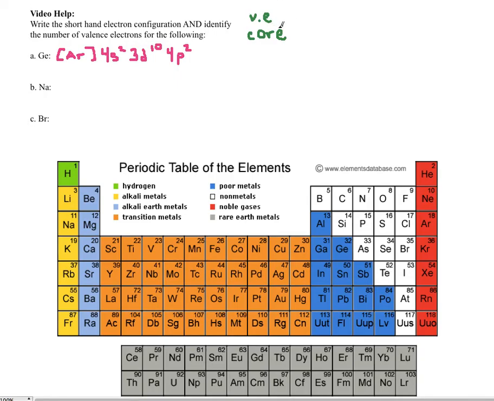Because they are not going to be involved in the chemical bonding we're going to deal with in the next unit. The core electrons stick much more closely to the nucleus. They're not going to be involved in any kind of chemical bonding. While your valence electrons will. So that's why we care about your valence electrons. So for Ge, if you notice it's got an atomic number of 32. We're going to figure out how many valence electrons it has and then also how many core electrons it has. Valence is super easy. The outermost energy level is 4. Because 4 is higher than 3. And so it's got 2 here and 2 here. So it has a total of 4 valence electrons.